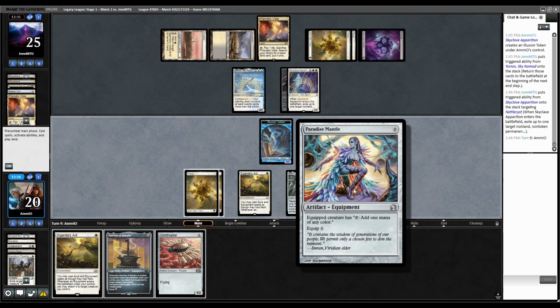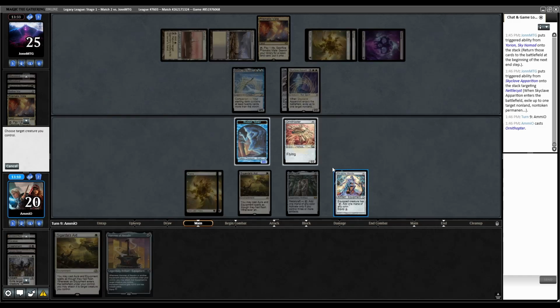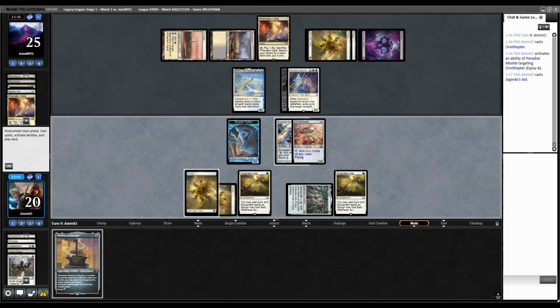I guess I can equip Paradise Mantle for 1, right? So cast Ornithopter, and then we're short on being able to hammer. So I should equip this here. Because if they're going to kill something, it's probably going to be this illusion token. I guess there's no reason not to play the second aid, right? I should play the second aid. All right, over to them.